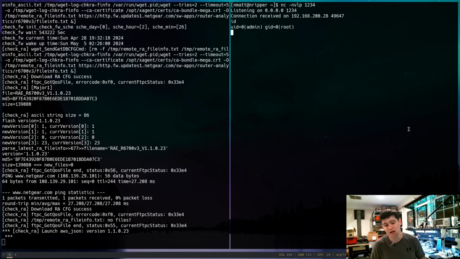In the case where maybe the device is running a VPN and you really can't get in the middle of that VPN tunnel, you could listen on the device to clear text traffic after it comes out the other end of a VPN tunnel, or before it goes into a VPN tunnel. Those are all options that are available to you if you can statically compile programs to get them onto a system like this.